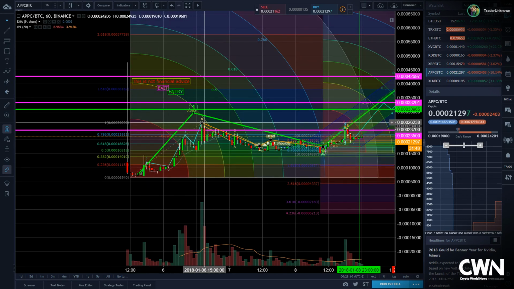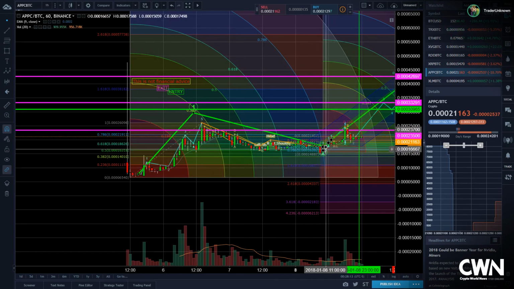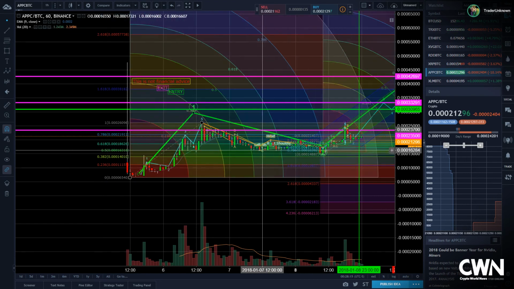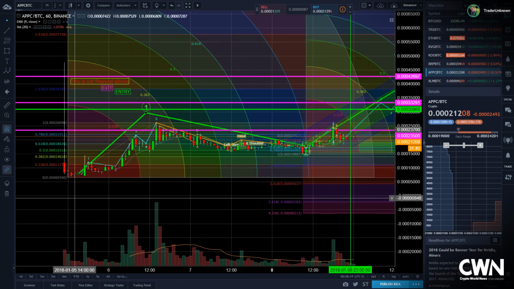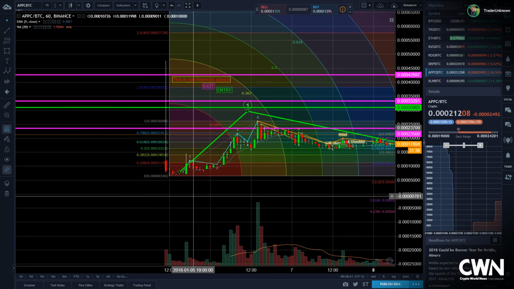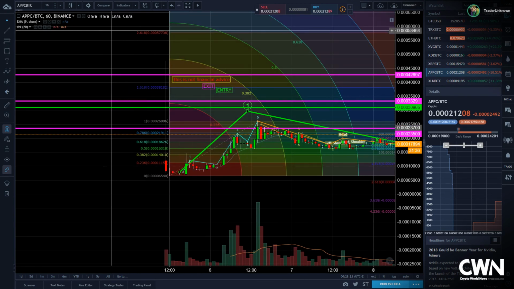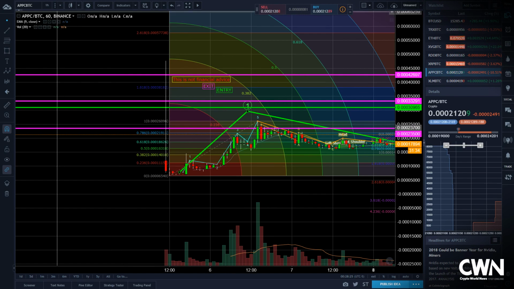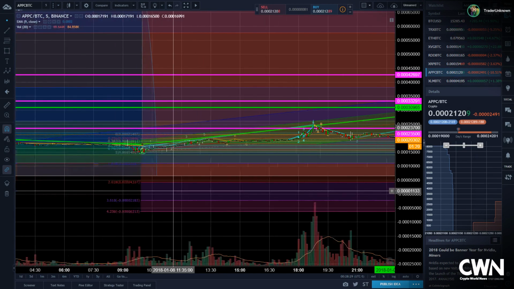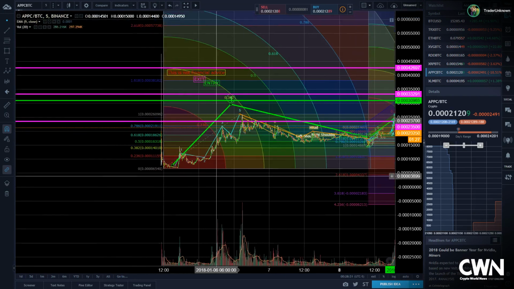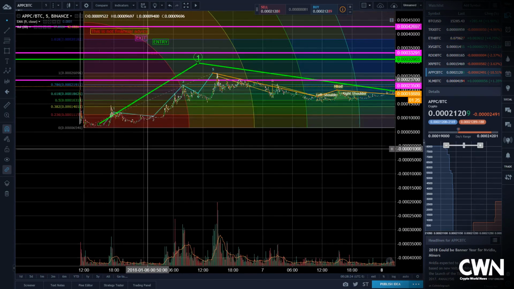So we've got our 1, 2, 3, 4, 5 up, our little ABC down. And that was the start of the bullish move. But look, we've got an even smaller one. So for those of you who are quick, who like to zoom in, who like to catch something when it just gets listed, let's go to the 5 minute. I don't normally do this, but let's just go ahead and take a look and see what we're looking at on the 5 minute.